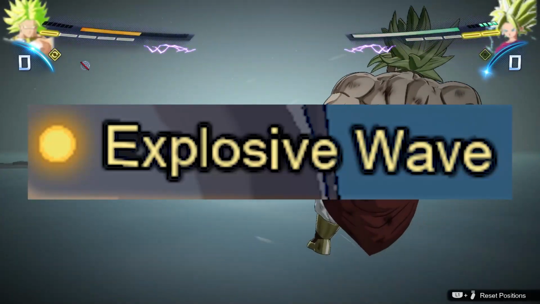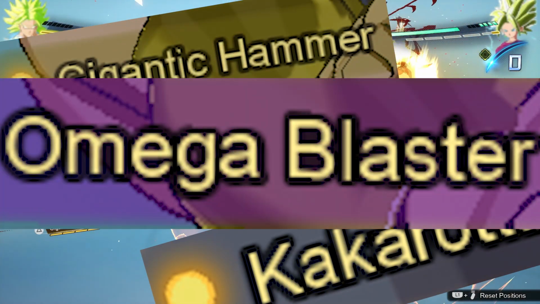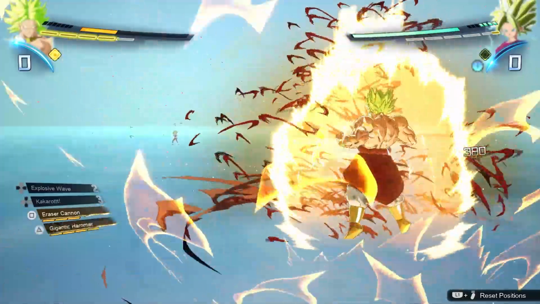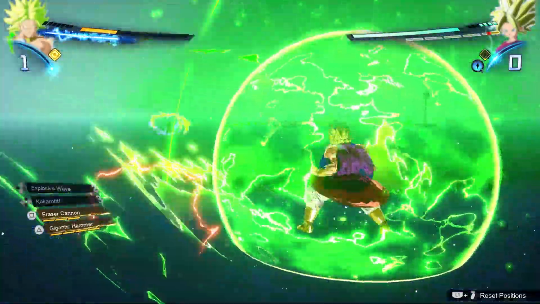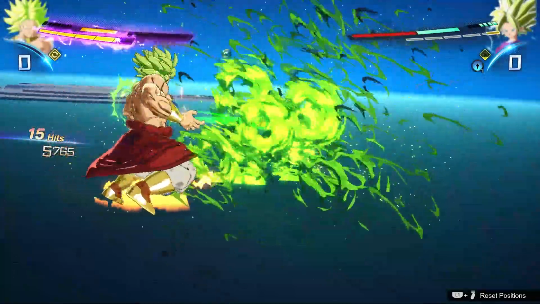Add to that an explosive wave, an instant spark, an unblockable grab super, and an unblockable ultimate, and you get this. I don't want to see this guy anymore, man. But speaking of nightmares that keep coming back no matter what you do, we have our number 1 character on this list. And I'm gonna give you a hint.